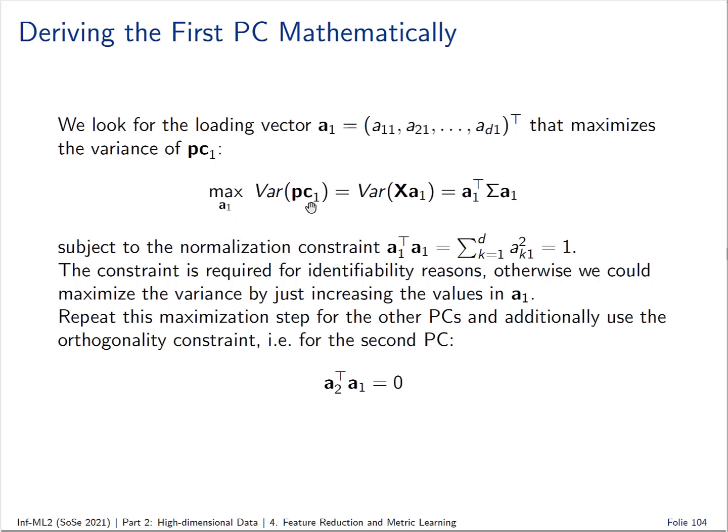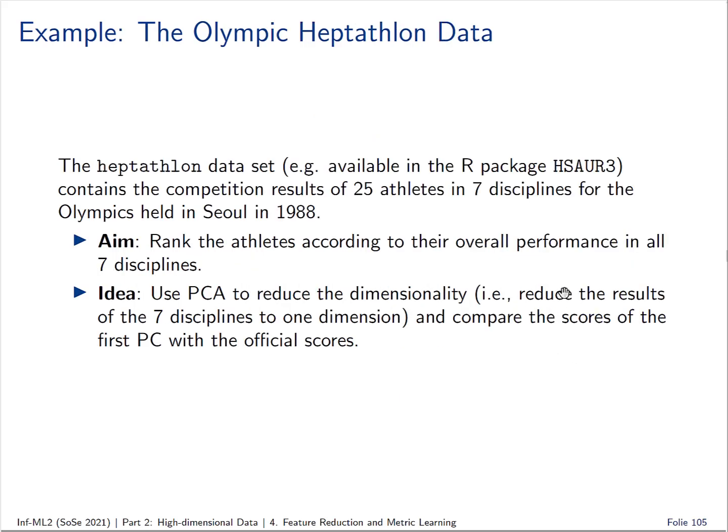So we can formalize the whole thing as a maximization problem, and then this maximization problem can be solved by typical standard solvers. There are many ways to compute the principal components actually, but this is probably the most common one. So that's it, and we'll look at an example which is hopefully quite intuitive.